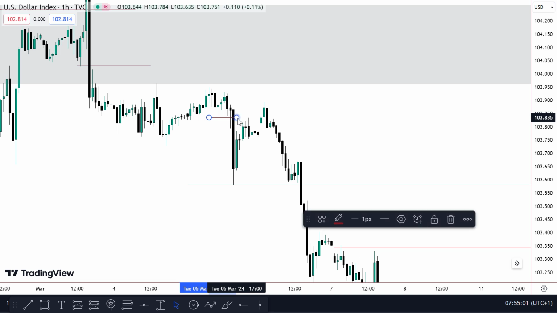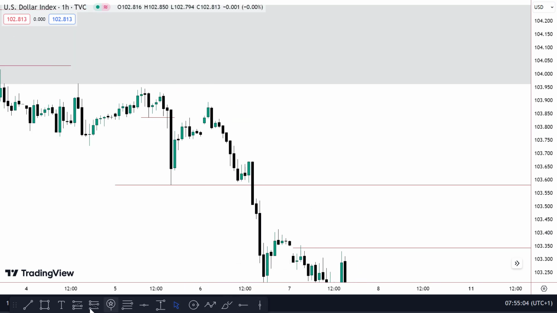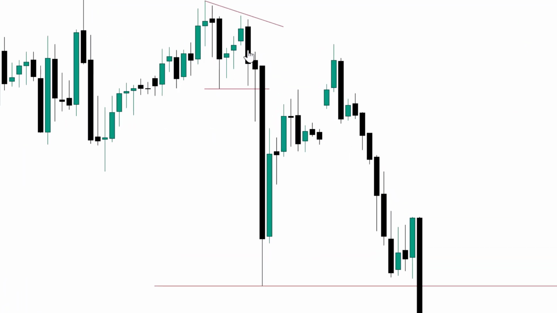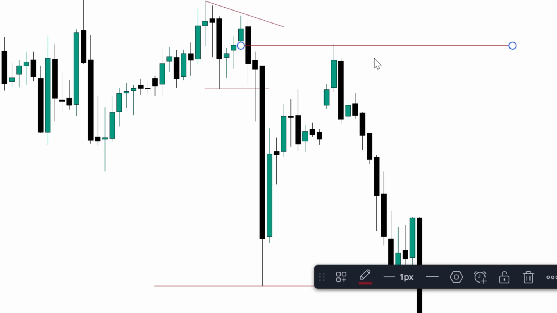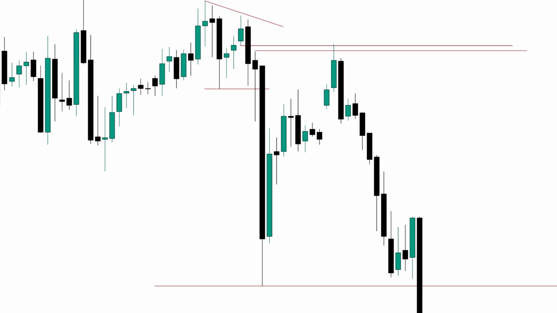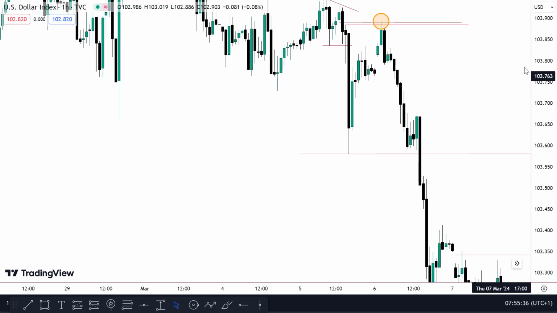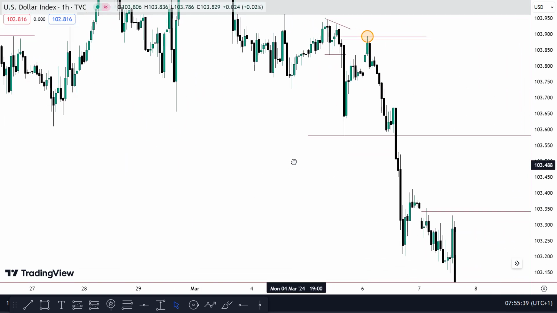Price created a shift of market structure bearish, creating a mitigation block. And of course, you will have seen a smart money divergence if you correlate this with other assets like the euro and GBPUSD. You see, failure swing, shift of market structure bearish. Price formed a bearish mitigation block, but there's a fair value gap right above it. Okay, so we pay attention to the fair value, because when price is retracing, it is actually retracing into fair value gaps for fair valuation. You see that price traded into that level specifically. This is where we could have taken an entry for the dollar to sell and to buy the foreign currencies.